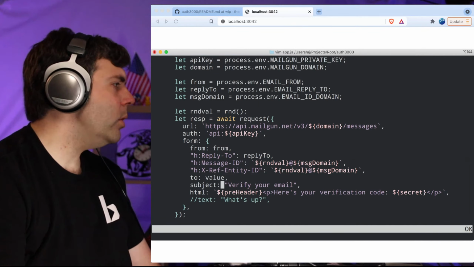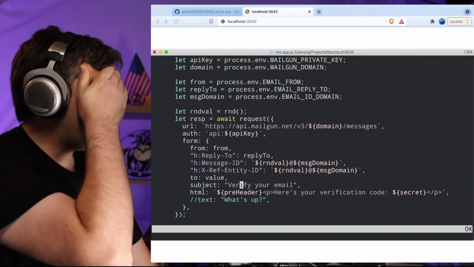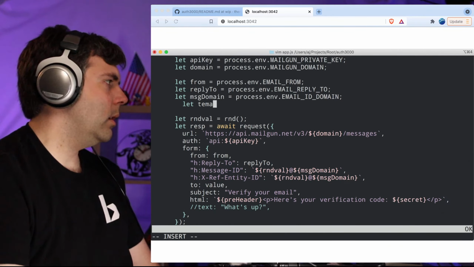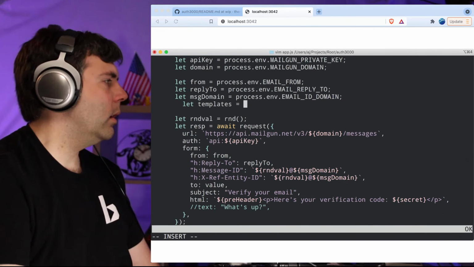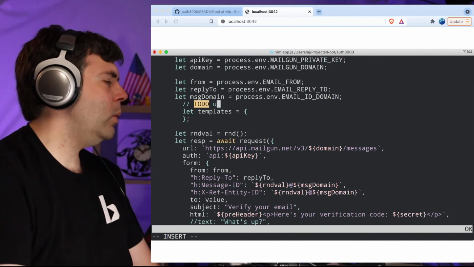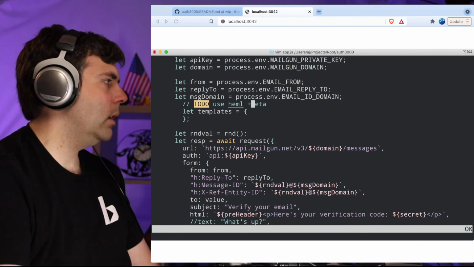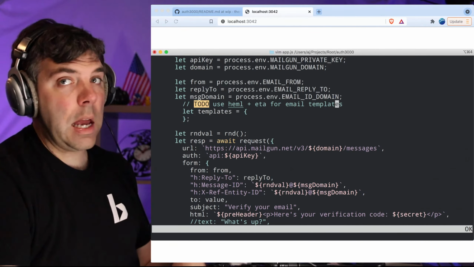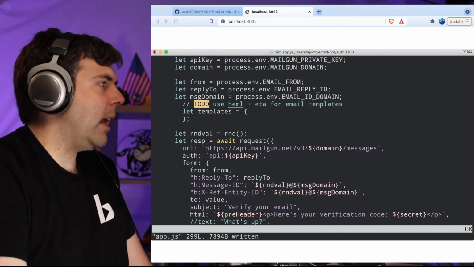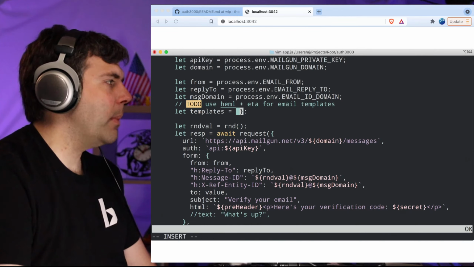And I do want to pull this out into an actual template. So to do: use HEML plus ETA for email templates. This will not go into this library. This is just what I'm personally going to use. I've kind of surveyed the landscape, and HEML and ETA seem like the best choices.